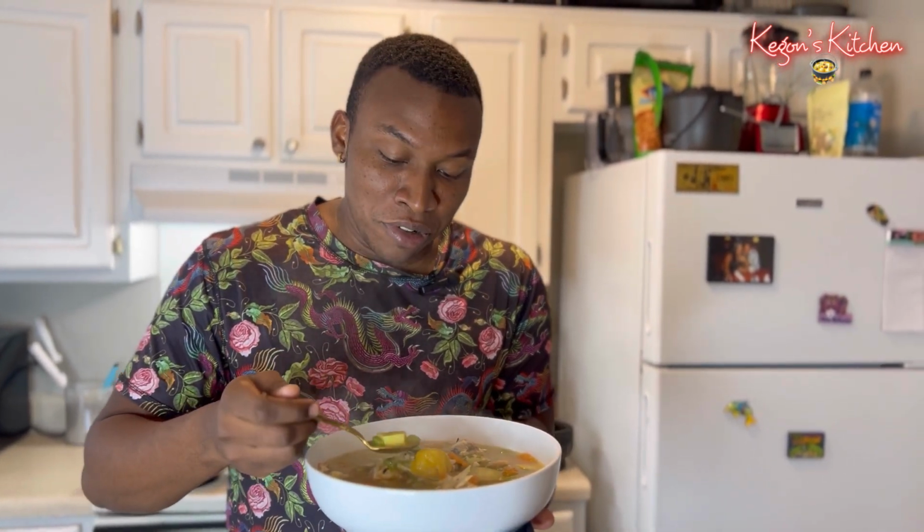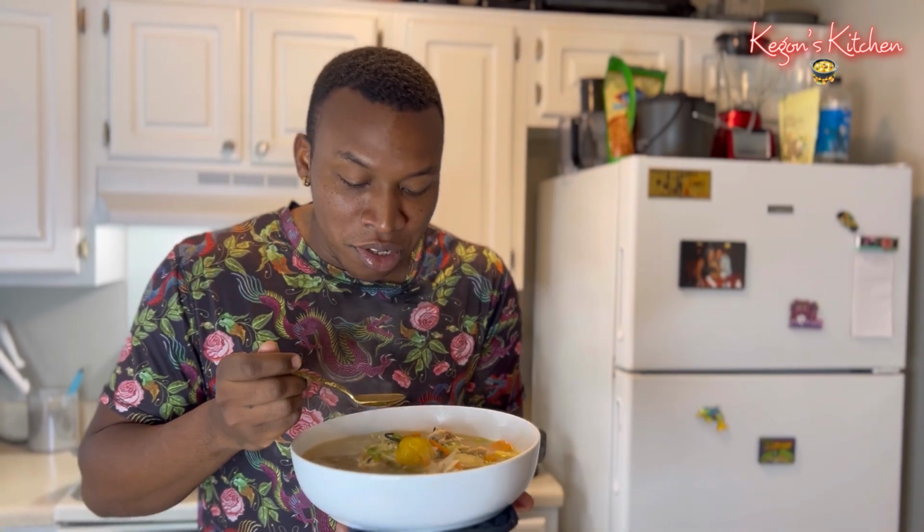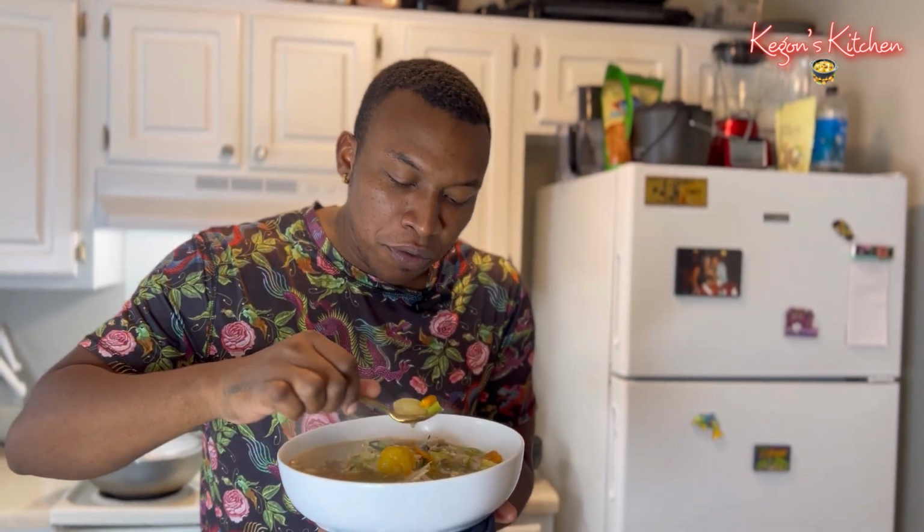Yes, guys, we're at that part of the video where I get to try the food and let you know how it turns out. Right, so we have a piece of yellow yam with some celery and the fish tea broth. The texture is perfectly cooked, not too soft, not too hard, right in between. Whoa, flavored up on point.